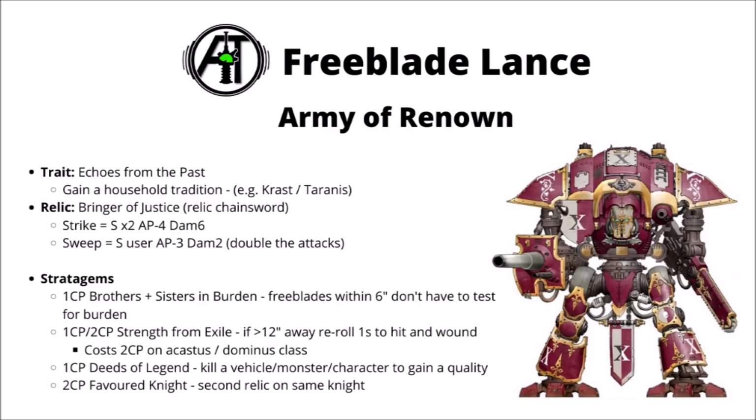Their relic is called the Bringer of Justice, which is a relic Reaper Chainsword. It goes all the way up to strength 16, so you'll be wounding other knights on a 2, and AP minus 4 as well. In addition, you also get a sweep attack, where you're striking at strength user, AP minus 3 and damage 2, and you get double the attacks out of it. However, that sort of does compete quite strongly against the stompy feet of the knight, as you get 3 attacks with the stompy feet, often I think it's going to make more sense to strike with them than this. The household tradition trait could be pretty handy, I'm a bit less convinced about the Bringer of Justice.